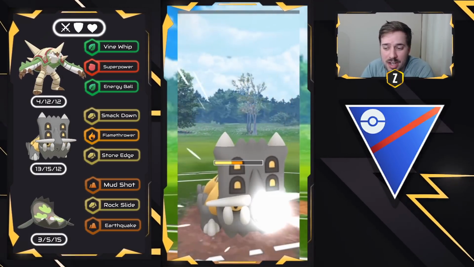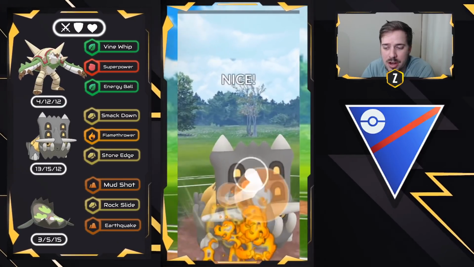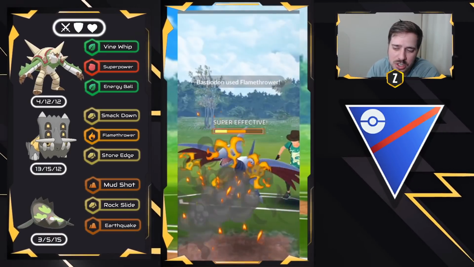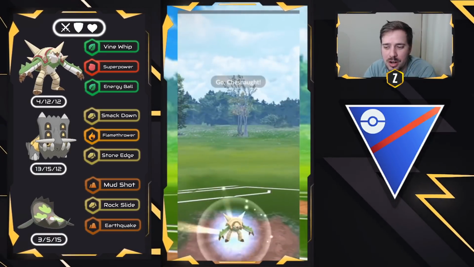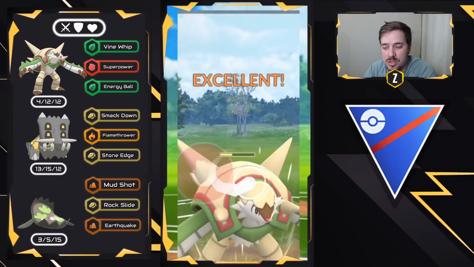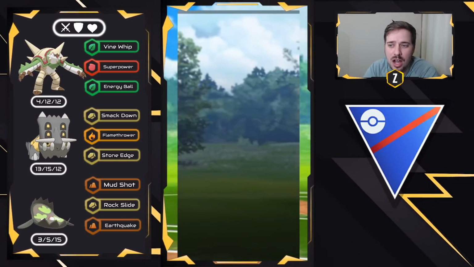And what we're going to do, yeah, as you guys see, Flash Cannon does a decent amount of neutral damage, but we're going to go ahead and throw this Flamethrower right here. This is going to do super effective damage, but not enough to take out Skarmory. And then we're going to swap into that Chesnaught and go for that Superpower right here to close this game out, and that'll be a good battle, very well played. So again, with those Galvantula leads, you guys want to be swapping to catch those charge moves when you can.